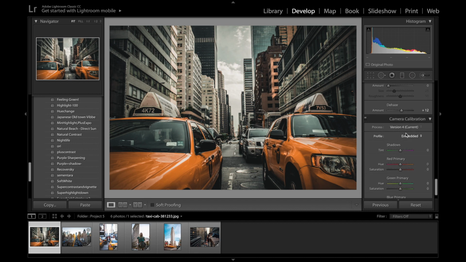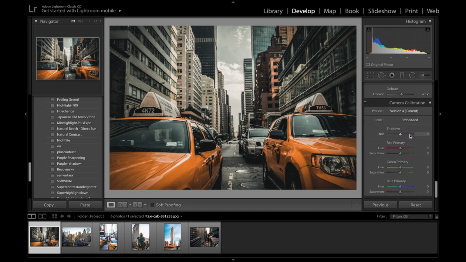And on the last section, which is the camera calibration, it's actually pretty similar to the hue, saturation, and luminance panel. But this panel only includes the primary colors, which are red, green, and blue. So let's bring up the hue of the red to plus 42 and bring up the saturation a little bit to 9.